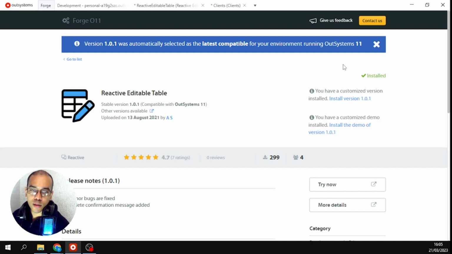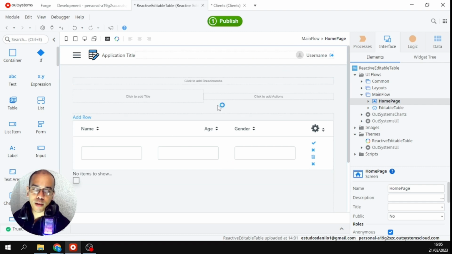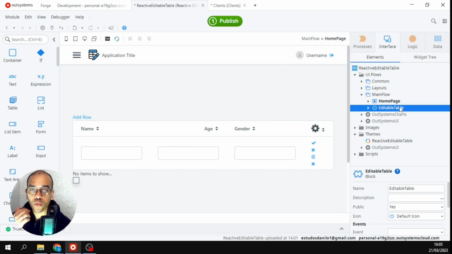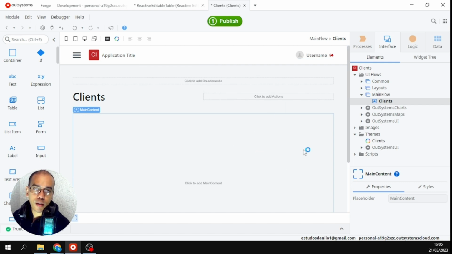Here I downloaded this demo, along with the component we're going to need. This is the block we're going to need to use. But I have my own application here that I will use.